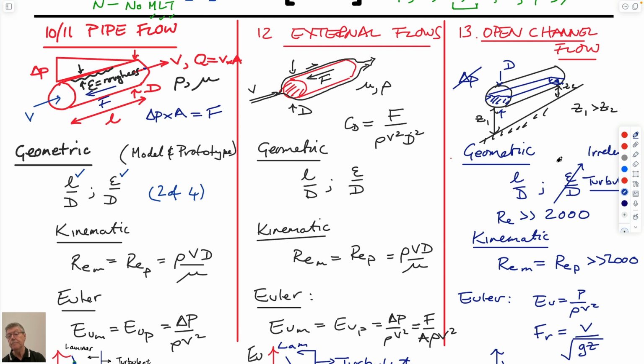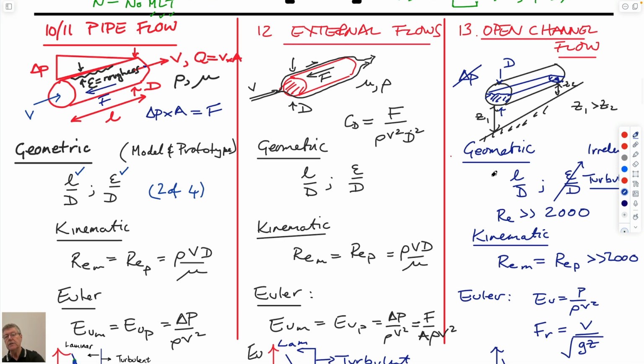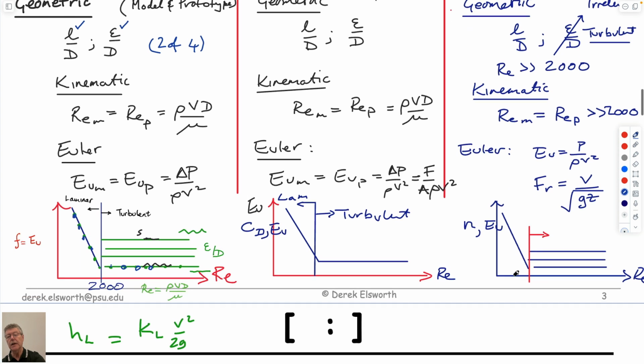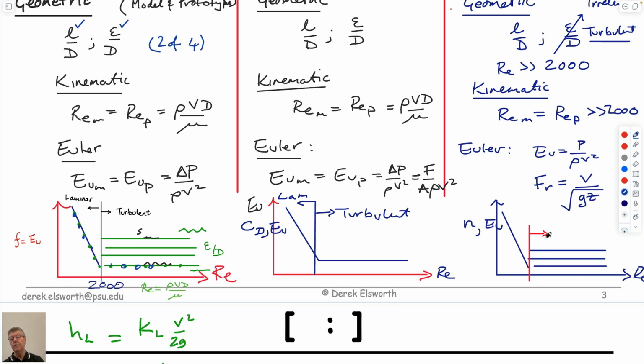And it turns out that if we do flow within an open channel, we can do the same thing. It turns out that for all of the cases of relevance, we're almost always turbulent in an open channel. And as a result of that, we're always in the turbulent regime. We do exactly the same experiment, and we'd find that the behavior gives us an Euler number versus a Reynolds number. We're always on this right-hand side of the regime, and we can characterize the flow.